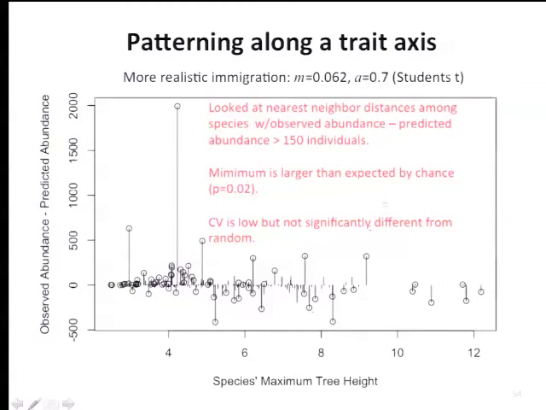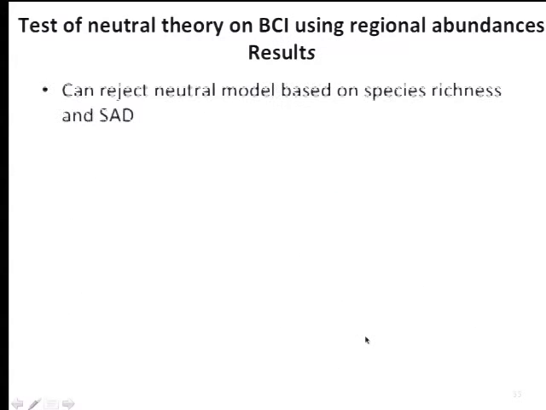Just to look at some of the patterning, some of the ones I picked out, the ones that had a strong selection gradient. For those, when you look for this regularity, you don't find a statistically significant pattern, but you do find larger than expected minimum distance. So that one is larger than expected by chance. And again, that's just putting a cutoff on picking the species that are most significantly selected for.